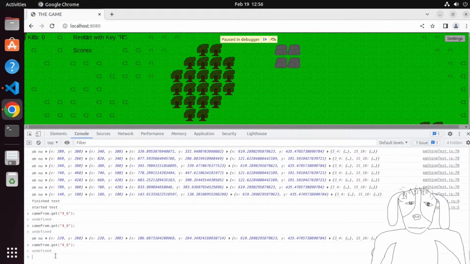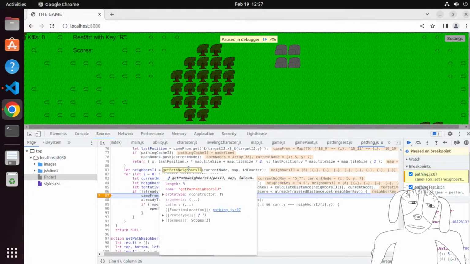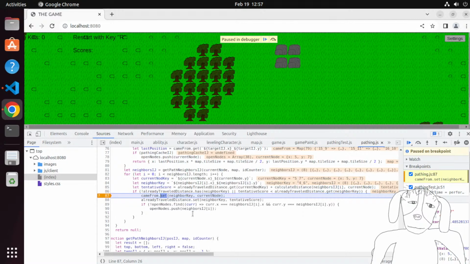Came from has no 4, 6. But why does it have 4, 7 now? The neighbors should be the same. Q node is 5, 7.